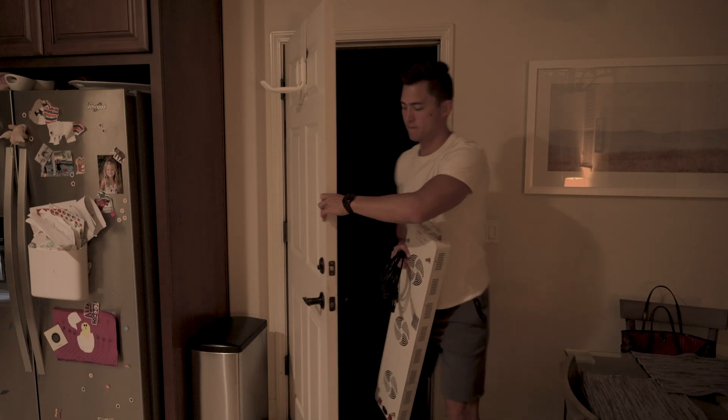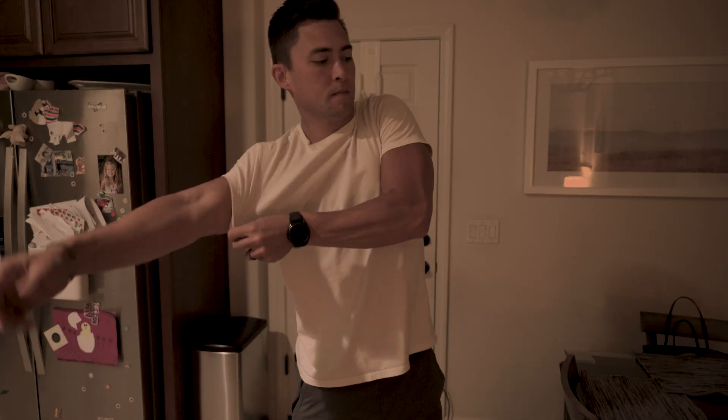Good morning, it's 6:30am and blood sugar is at 91. I'm going to do the red light therapy and then the honey experiment — 10 minutes of red light therapy on my back and 10 minutes on my chest, and then I'll have the three tablespoons of honey. I'm really keeping my fingers crossed that my blood sugar does not blow up like it did the other day, because that was horrible and ruined my entire day.